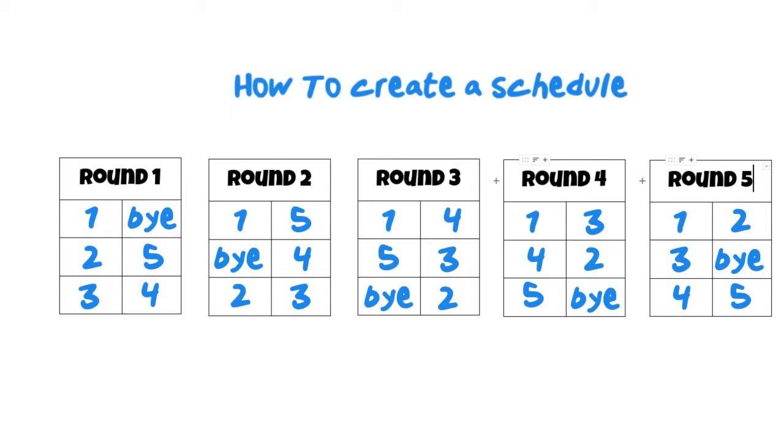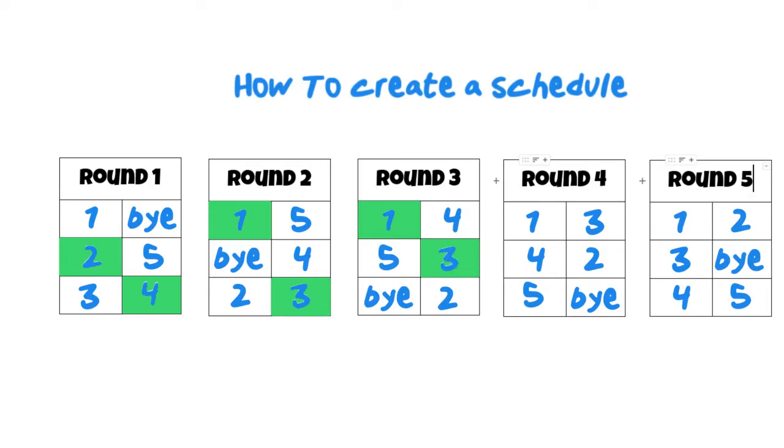When your team has a bye, it does not count in the standings. But one thing that is helpful is marking down which team wins each game by highlighting or circling. And that way you can check the schedule to know which games have been played and who won. So when you're updating your standings board, you'll have the correct results.